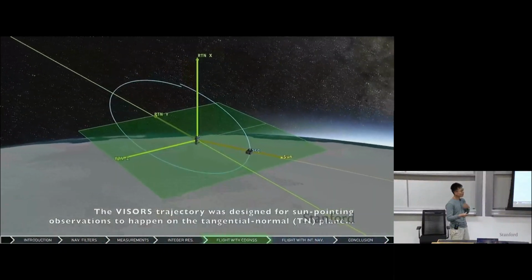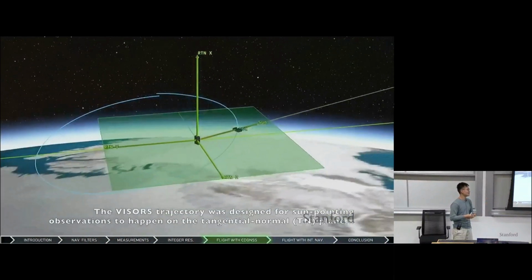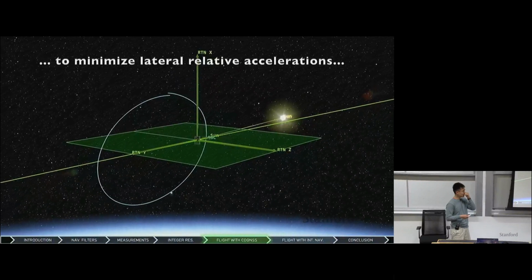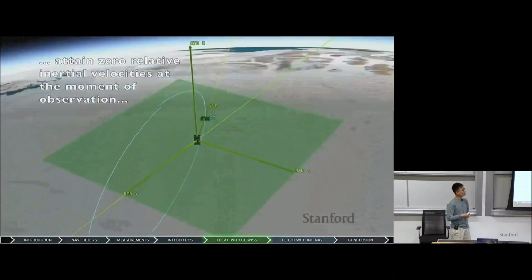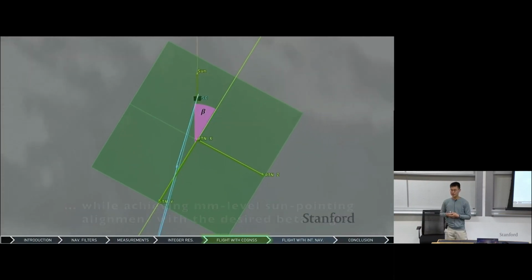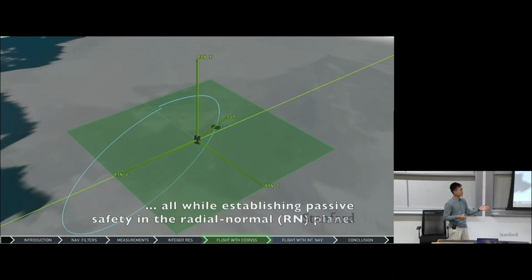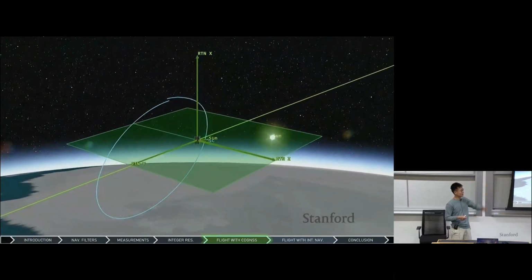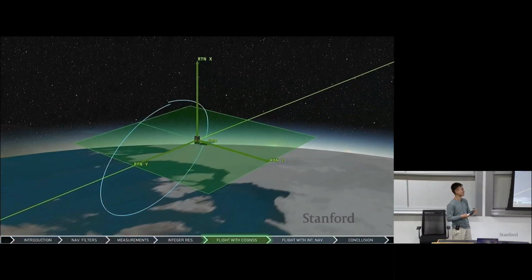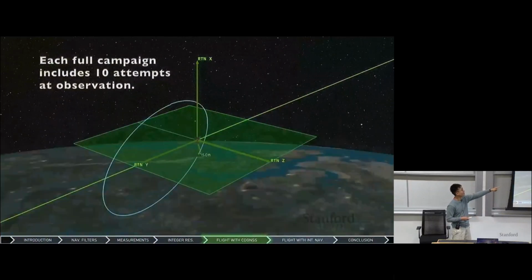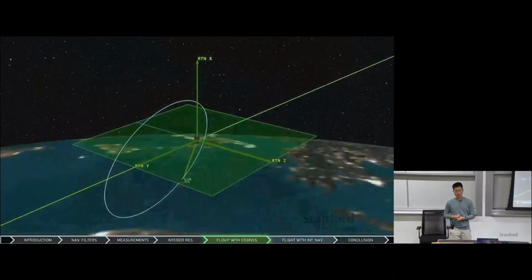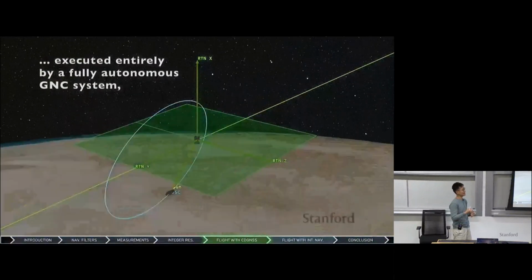The relative orbit design, I didn't come up with this. This has been passed down by generations of students, since Professor D'Amico's first PhD student has been working on the relative orbit design, the mission design for this. But the design of the relative orbit is such that at opportunities of alignment, the angular displacement between the optic spacecraft and the detector spacecraft matches the beta angle to the sun as measured from the tangential axis, or rather, in this case, RTN Y. Every science campaign, there's one observation attempt or one alignment attempt, and in total, there are 10 science orbits.